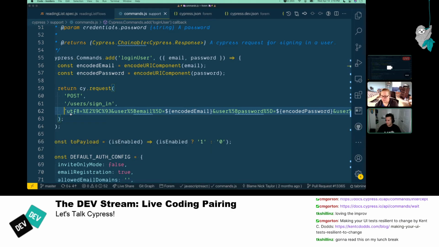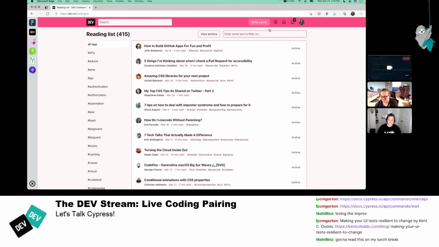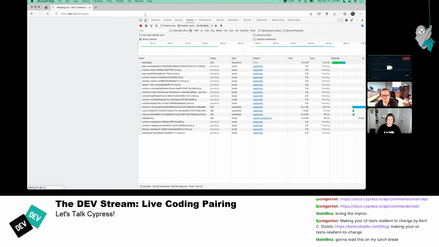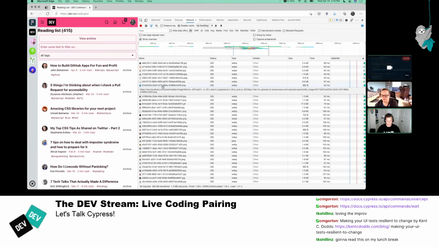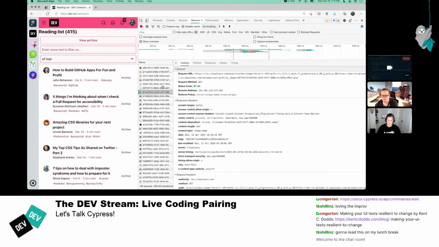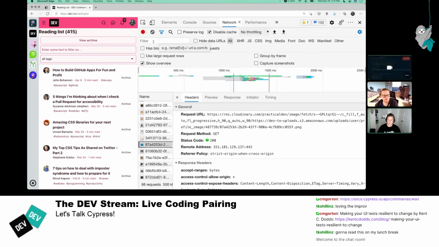Okay, hopefully I can get my things running. I don't want to show my password necessarily, but let's see here. I'll get it loading up, but I'll just show it from a different point of view. I just want to see why my network wasn't showing up with stuff. Show overview. Oh, that's why I had a filter on it. That's why stuff wasn't showing up. Okay, so you see how I'm going to zoom this in a bit because it's definitely too tiny. Okay, so let's say search.